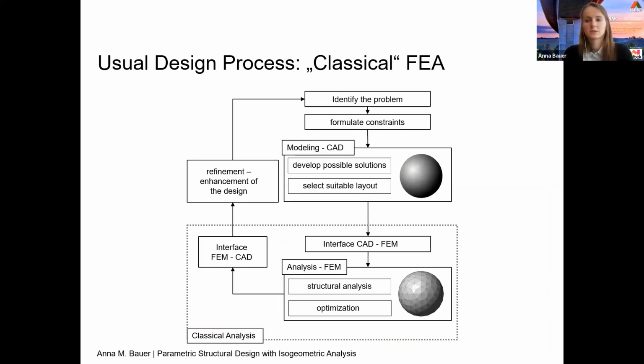So in the usual design process, first we identify the problem that we want to solve. We model a possible solution in CAD. Then we take this to the FE environment by meshing it and transforming the model into an FE suitable model, do our structural analysis, our optimizations, things like that, evaluate the results, and if it's not sufficient, we redefine our geometric input. And this process is kind of chopped into parts. So we first have the design in the CAD environment, and then we have the engineering part in the FE environment with separate models. So this is not that optimal.